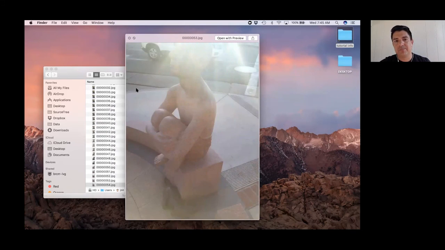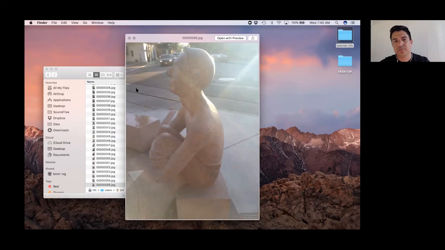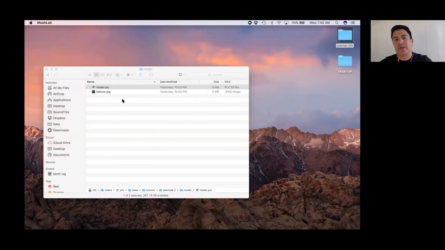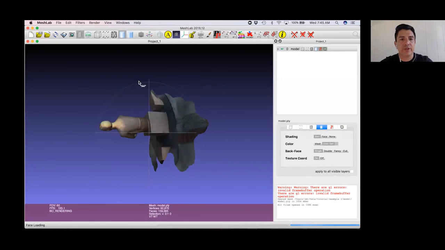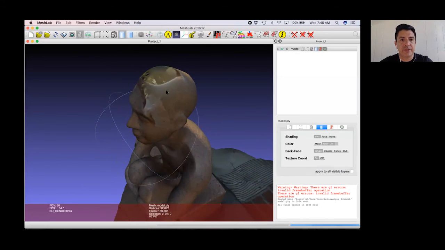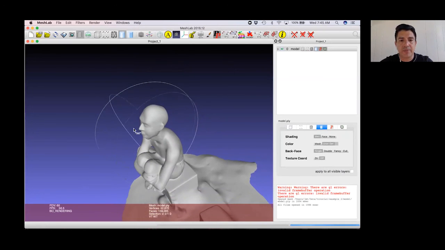But when this happens, you just have to try to shoot away from the sun, or shoot when it's a little bit cloudier. You can see what happens there. We were still able to create this 3D model, but on the top of the head we weren't able to get the full 3D head. You see a little bubbling right here. That was the last thing I wanted to show, but for the most part, the mesh is still pretty good.